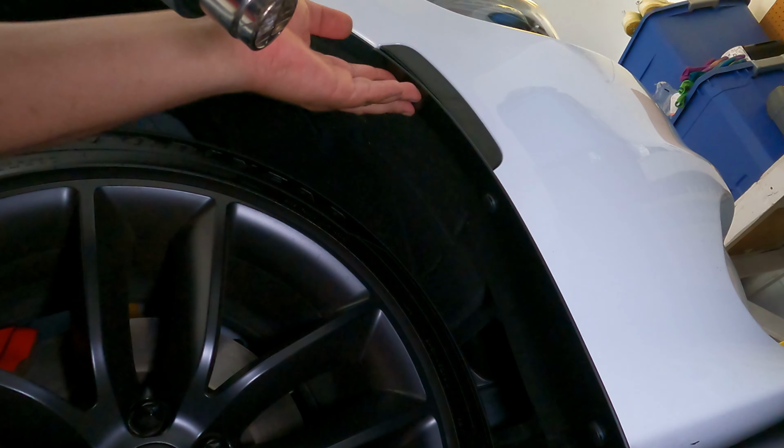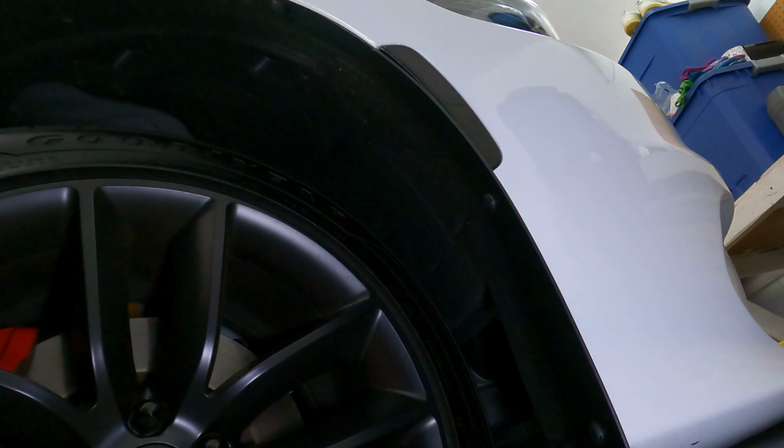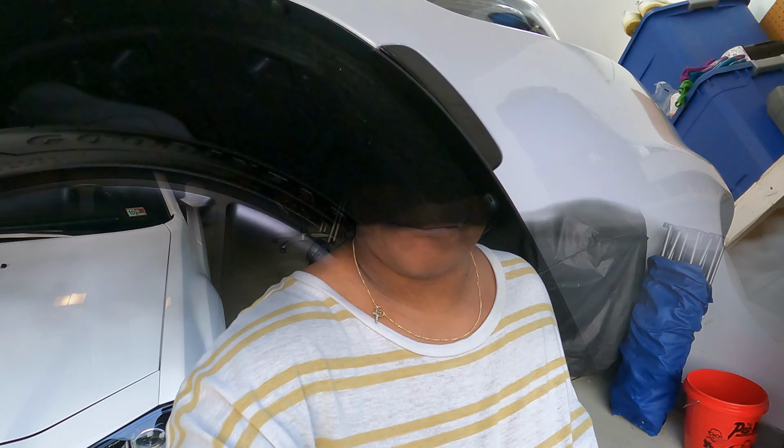So make sure y'all stay tuned because we are going to be installing the ZL1 Addon splitter extension rods and the side skirts in separate videos. Those are coming up soon. But for now, let's take a look at the finished product.